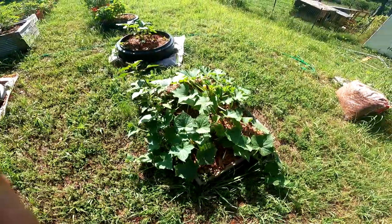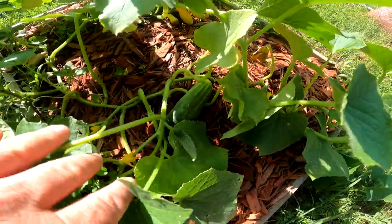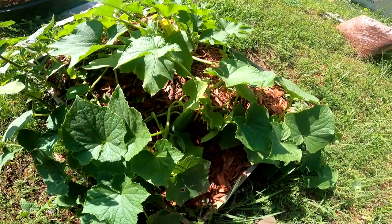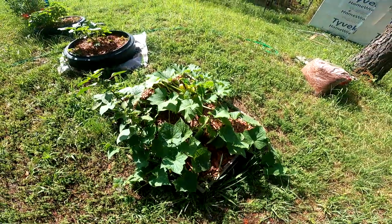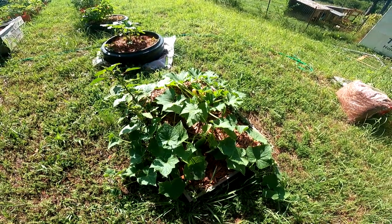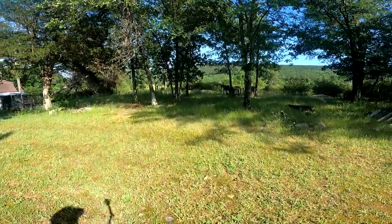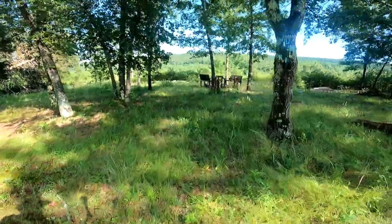I was looking at these squash, but look in here — them ain't two squash, that's cucumber. They look just alike. I thought I planted two squash here — it was marked squash, but it's cucumber. And it's thriving in four inches of soil. Maybe we'll get some cucumber squash — maybe they'll breed together and make a new different kind of food. Then I'll be rich. The weeds — everything is just going nuts on me. I've never let it get this bad. Can't do nothing about it right now, but I do need to get out here and mow tomorrow if it dries up.